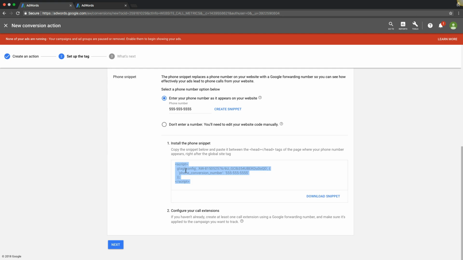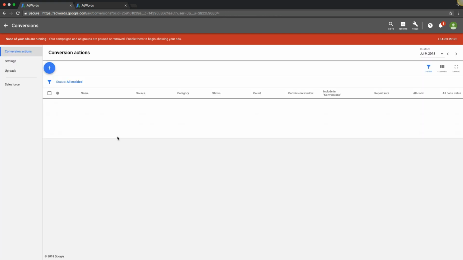We're going to take this little script tag here, and we're going to paste it between the head tag on every single page of your website, or if you're using a landing page, in the head tag of that landing page. All right, and what that's going to do is allow Google to crawl your page, and every time they see your main phone number on your page, they're going to swap it out when someone lands from AdWords traffic to show a tracking number that Google's going to track back to the keyword. So you'll be able to see which keywords are driving phone call conversions in your AdWords campaigns. Hit next, hit done, and that's it.